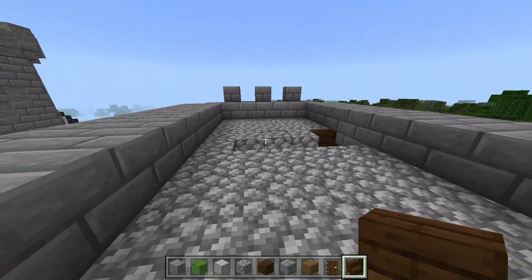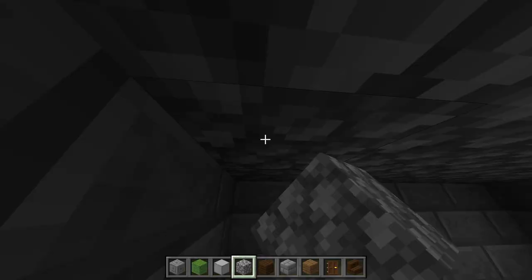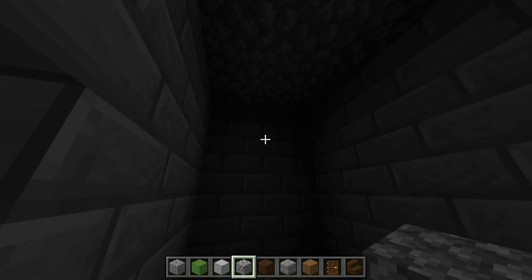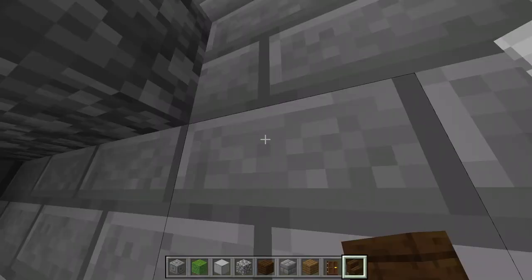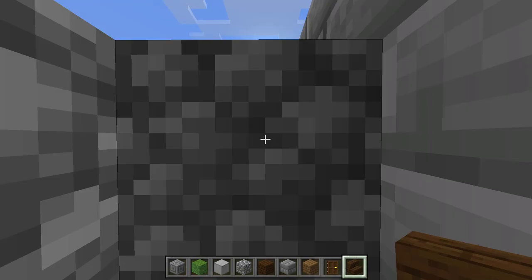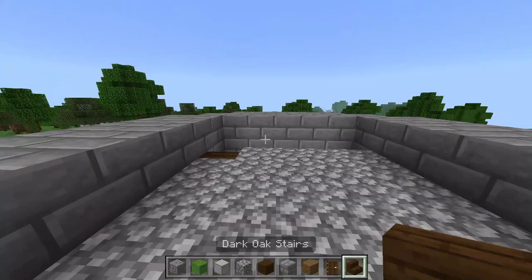Well, instead of a staircase, let's just add a ladder. Because it doesn't really make sense for the staircase to be in the middle of everything. Yeah, well, actually, no, I can add a staircase in here. This could be the staircase room, I guess. So let's just break this. Yeah, there we go. That's better.